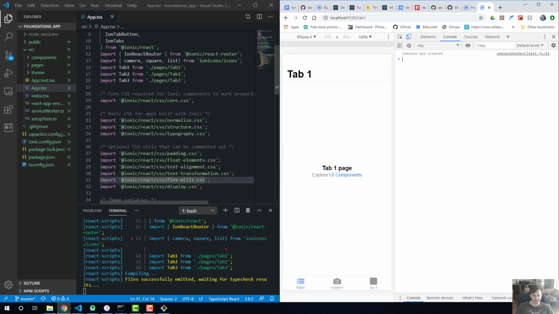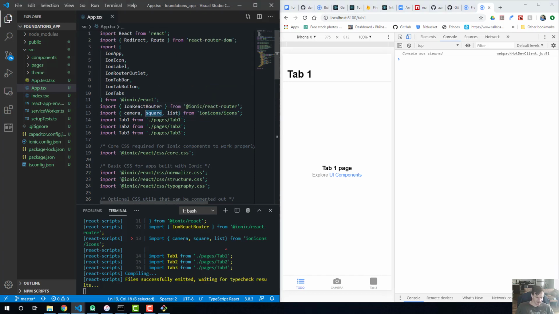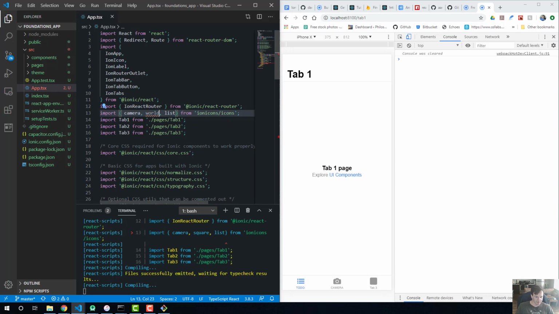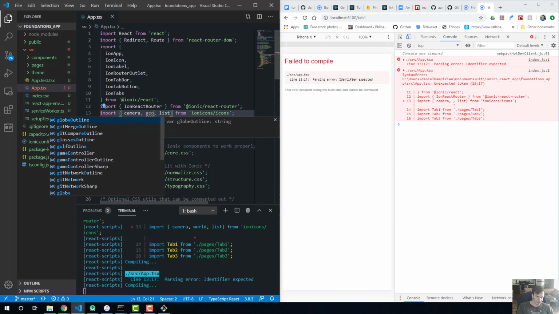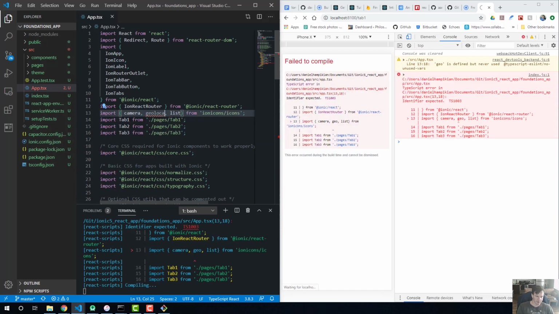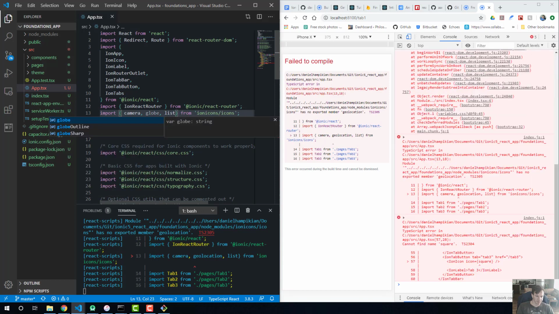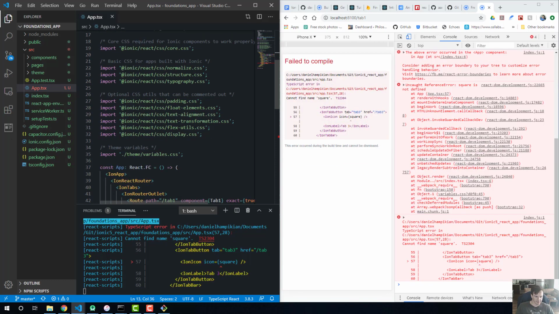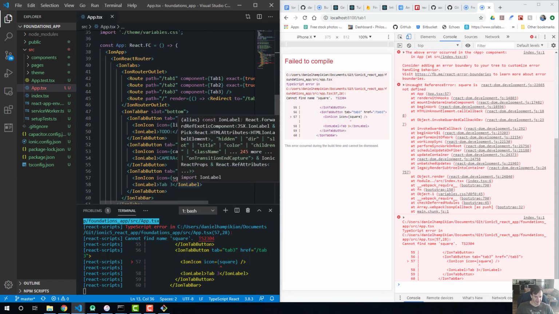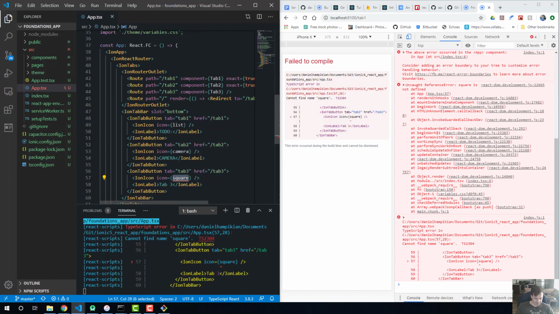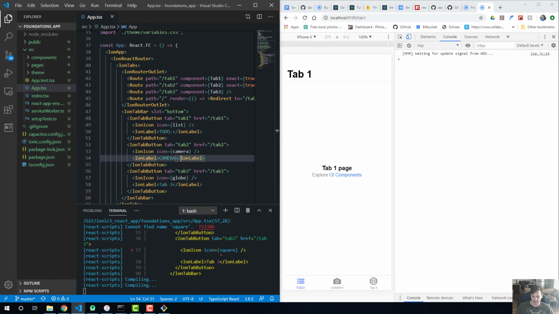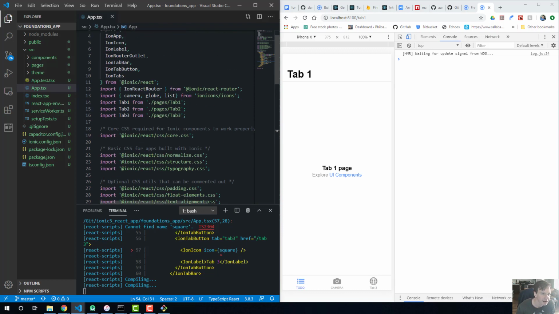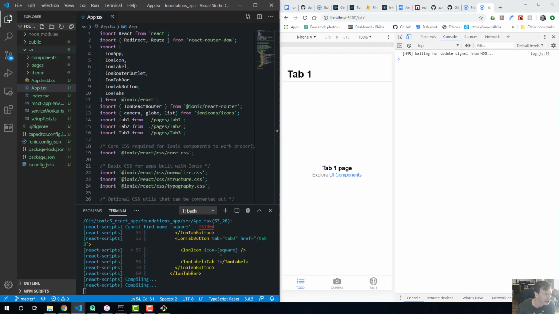Oh, the third one. How about instead of square, let's see if they have a world. Nope. Geo? Location? No. Globe? Yay. Okay. So let's do, I could look these up, but I'm being a little lazy. Let's do globe. Alright, so that one we're going to do geolocation. Cool. Alright, so we have these three things, and let's continue our tour.